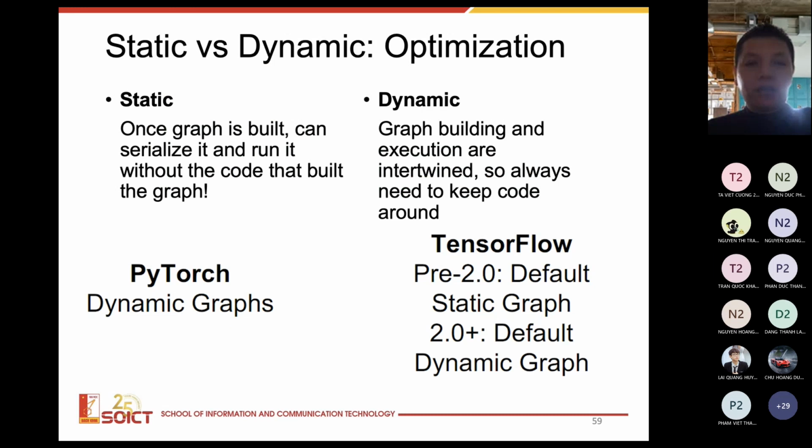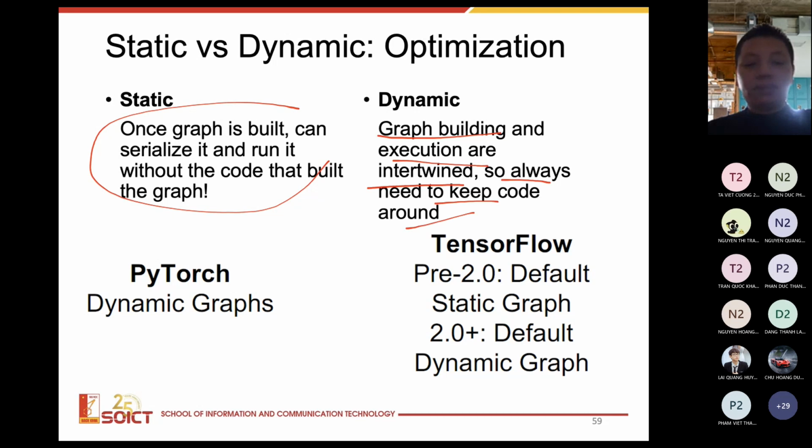Static and dynamic optimization. In the static approach, on the graph view, we can serialize it and run it without the code that builds the graph. In the dynamic approach, the graph building and execution are intertwined, so you always need to keep the code around.